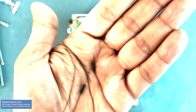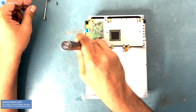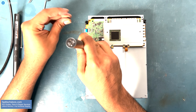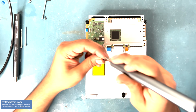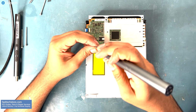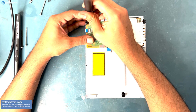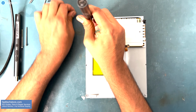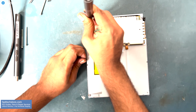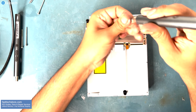Then we're going to install these black Phillips screws here. Here. Make sure you push down that metal cover and screw through here. Here. And here.